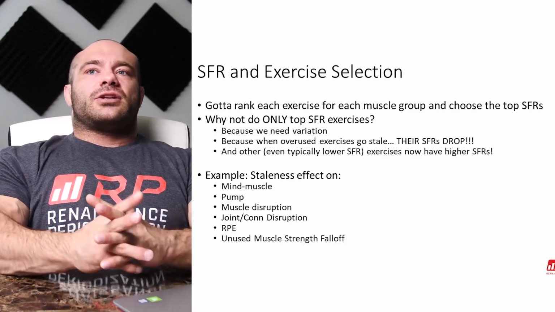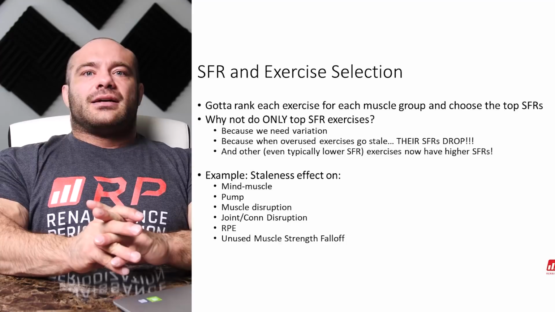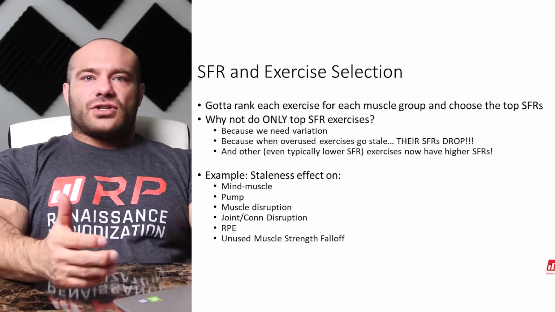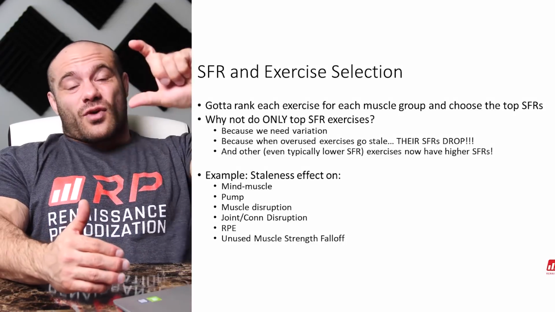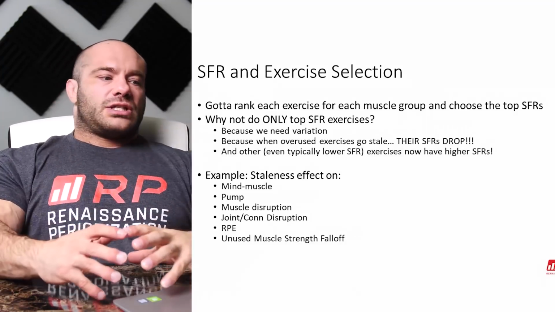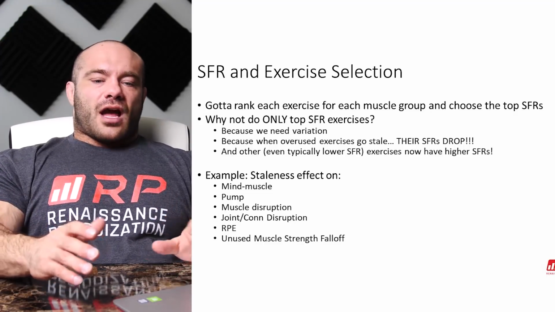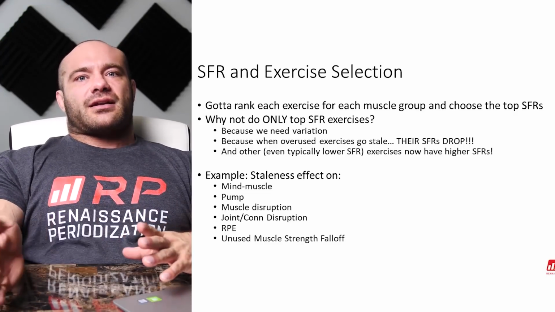So for example, let's say you're doing an exercise you just hate because it beats up your joints, it takes a ton of effort to do, takes a ton of effort to get a pump, et cetera, et cetera. So for the same raw stimulus magnitude, you have to do a ton of work, physically more volume, right? How much does that affect your strength in the next exercise, right?